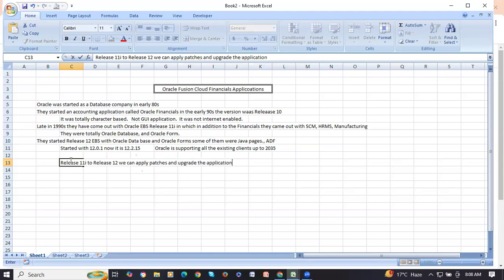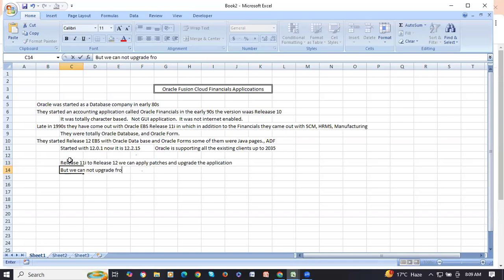Those who have implemented 11i already have the data and the application. To get the new functionalities of release 12, they used to apply some patches and upgrade their applications.